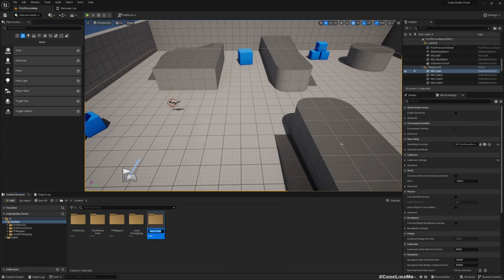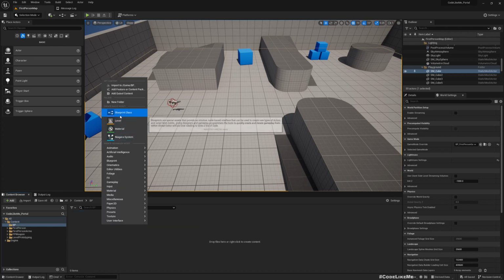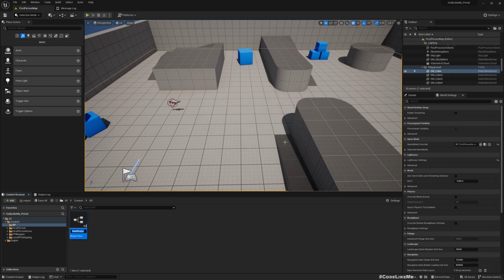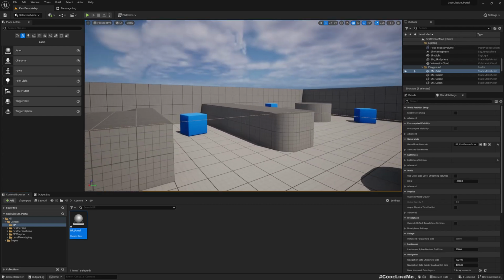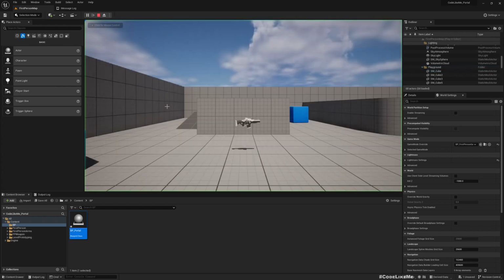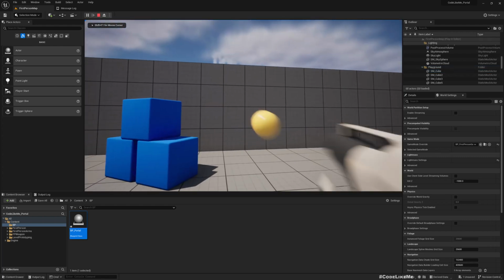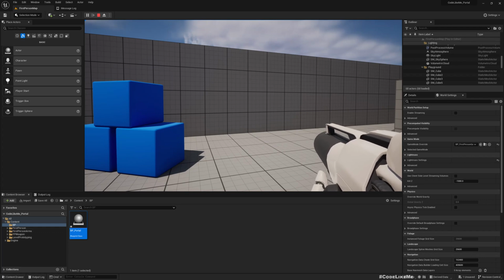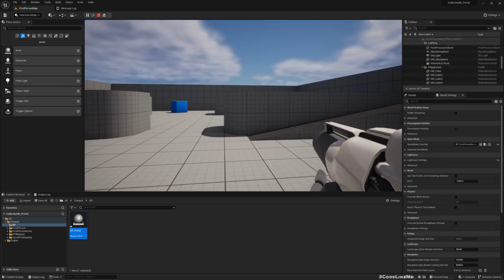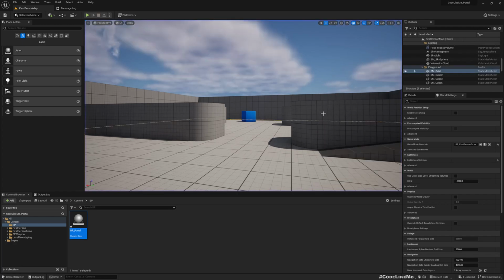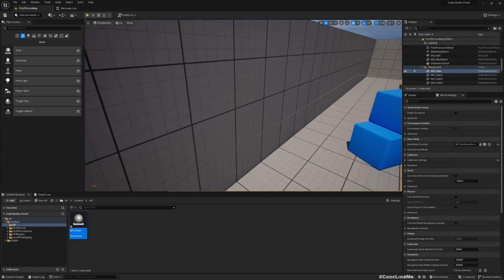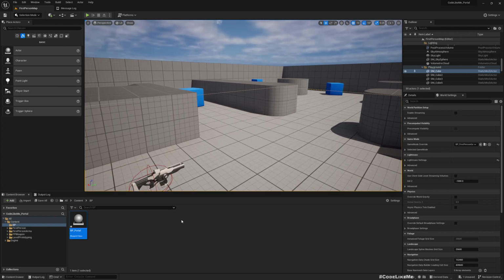Now let me create a BP folder. Here I'll create a new blueprint class. I'll name it BP portal. Like in the Portal game, from the portal gun we can shoot at a wall, and in that place the portal appears, and if I right click, another portal appears in another place. But before that part, I'll just implement the portal mechanism, so then later on I can dynamically change their locations and implement that behavior.